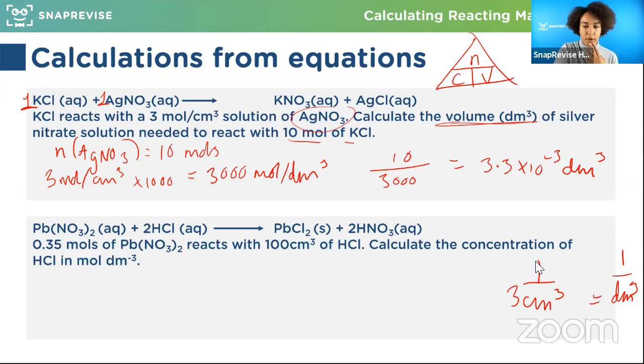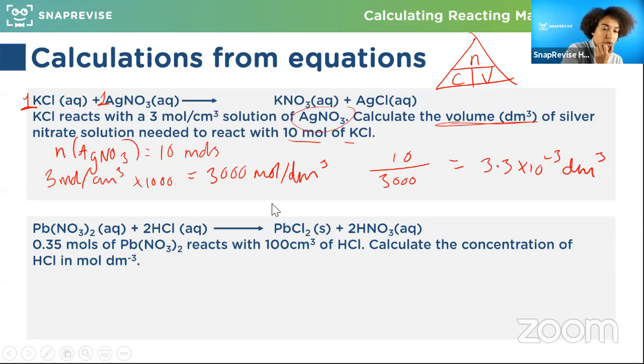Okay. We're going to look at the next bit. So this time we've got tin nitrate and hydrochloric acid. How do we know if it's 1 over? You'll either have a slash, it will either be moles per cm cubed with this slash here, or it will be moles cm cubed to the -3. So both mean the same thing. It means over.